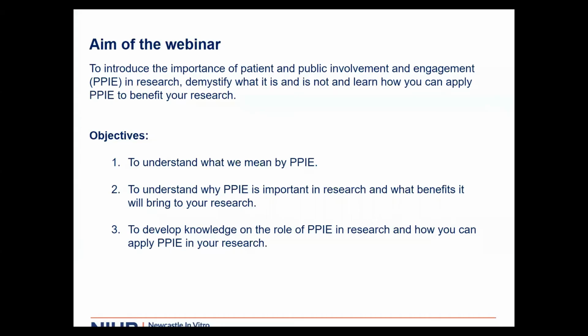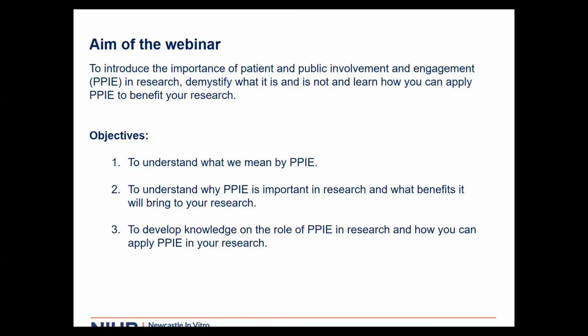The aim of this session is to introduce you to the importance of patient and public involvement and engagement, to demystify what it is and what it isn't, specifically from our view working here in Newcastle, and to give you some ideas of how you might be able to apply patient and public involvement in your research to benefit your research. The objectives are for you to understand what we mean by patient and public involvement and engagement.